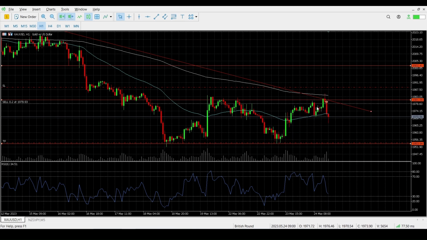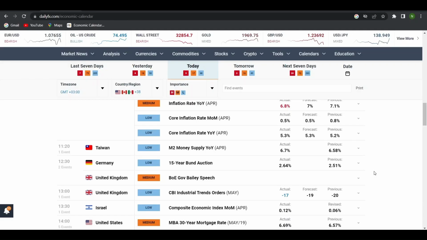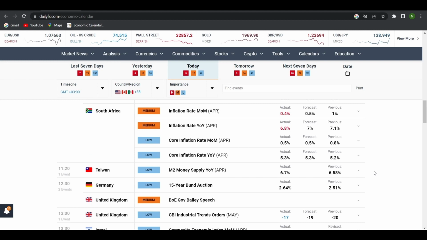You can see that I didn't actually enter on this one, and I thought I'd actually missed the trade, but I was patient enough to wait for price to retrace back to the 200. That is why I didn't enter on the previous engulfing candle that we had here. So enough of the technical analysis. Let's have a look at what else I'm looking at when placing the trade.